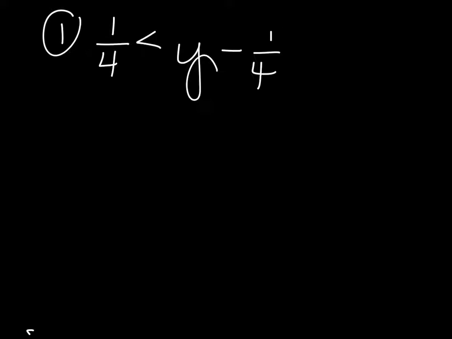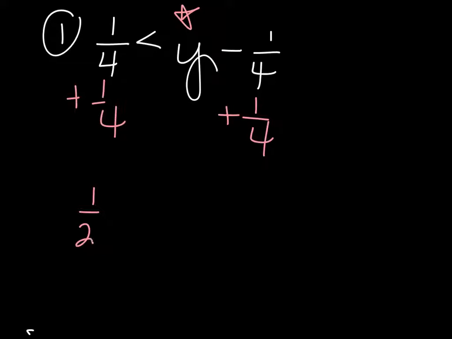Let's get started on your problem of the day. Number 1 says 1/4 is less than y minus 1/4. Peyton, which side do I start on? I hope you said always the side of the variable. I always, every single time forever, start on the side of the variable. So I'm looking for subtraction and addition to inverse. I'm going to change subtraction to addition. 1/4 plus 1/4 is like quarters. It's going to be 1/2 is less than or equal to y.